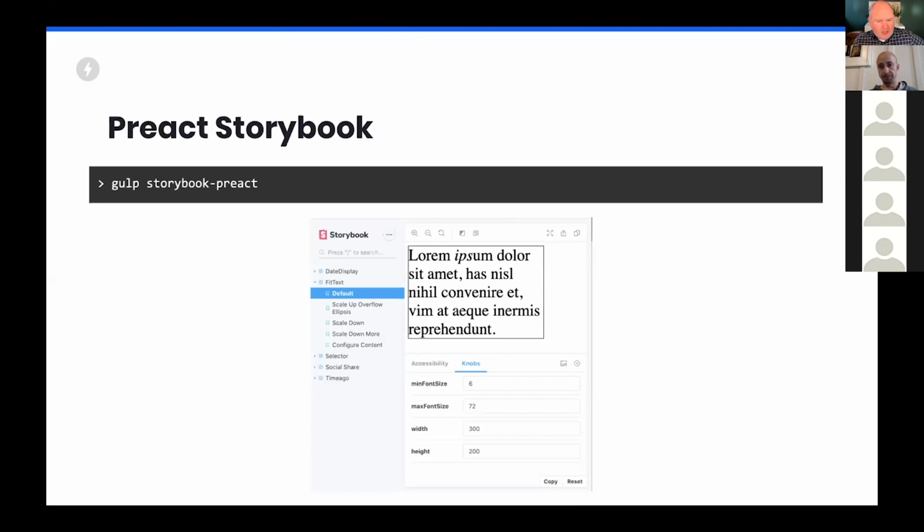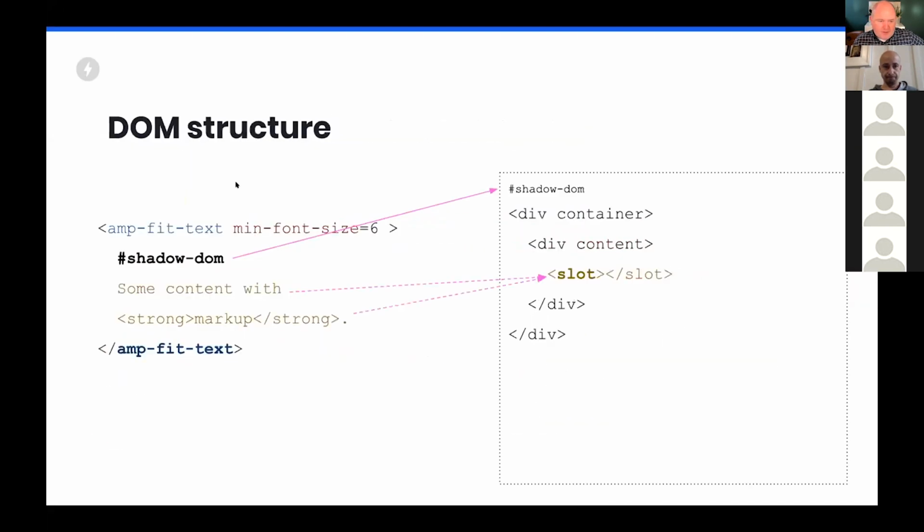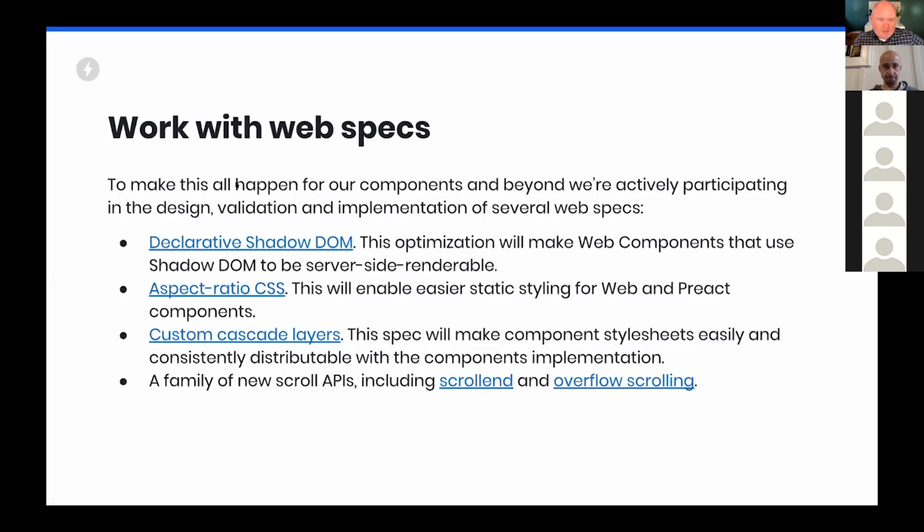I think it might have also been Juan yesterday asking about the updates on where AMP is working with standards stuff, and that last slide sounded like Bento is one area where we're pushing forward with things. Nina, could you go to that slide about the different work with web specs? Could you give more details on the declarative shadow DOM? I actually didn't quite get what this was.